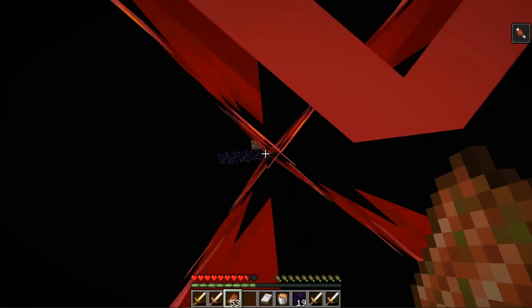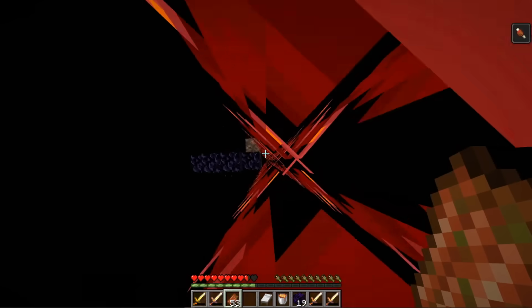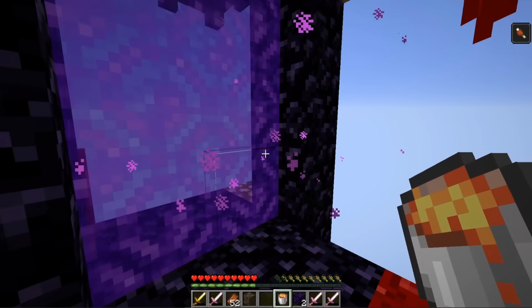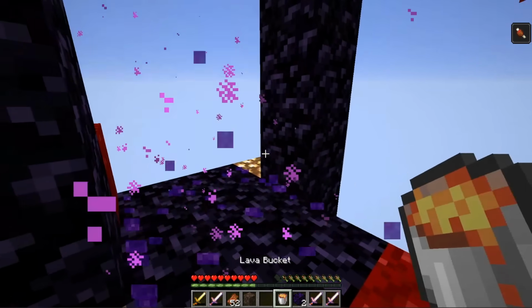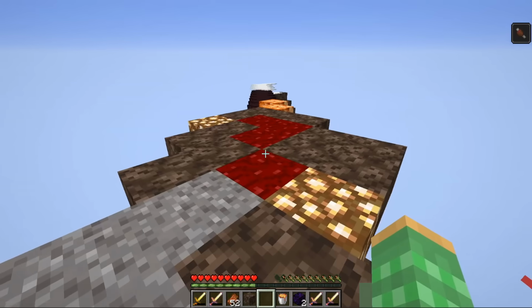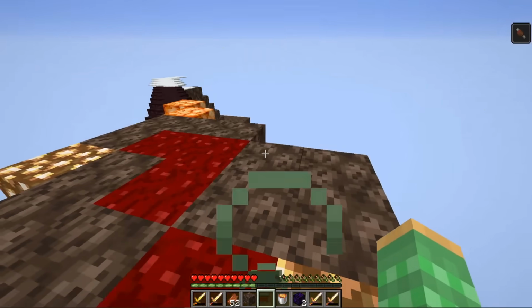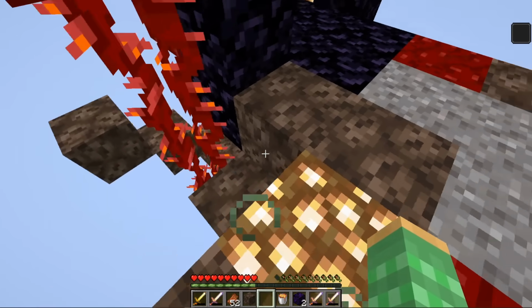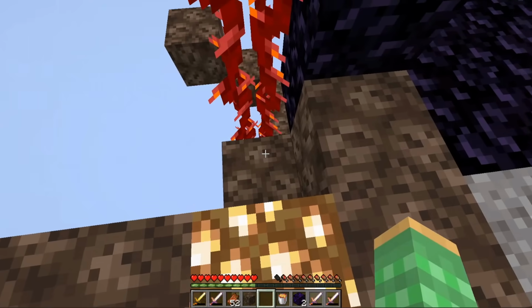Everything we do in our world is going to be based on low Y level, so we might as well start moving our whole base down here. Okay, let's kill this portal. Awesome. We'll still come up here once in a while to check on the water, but nothing really needs to be done up here. Lava's been removed. Grass block has been removed. Everything's moving downwards, guys. We are progressing.